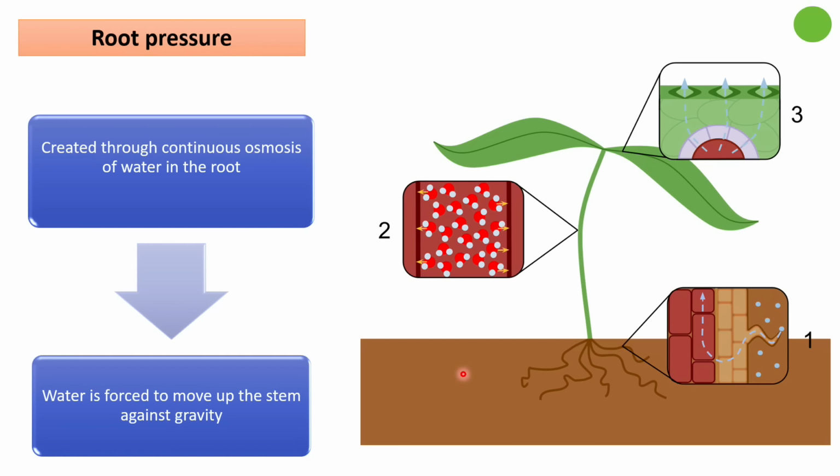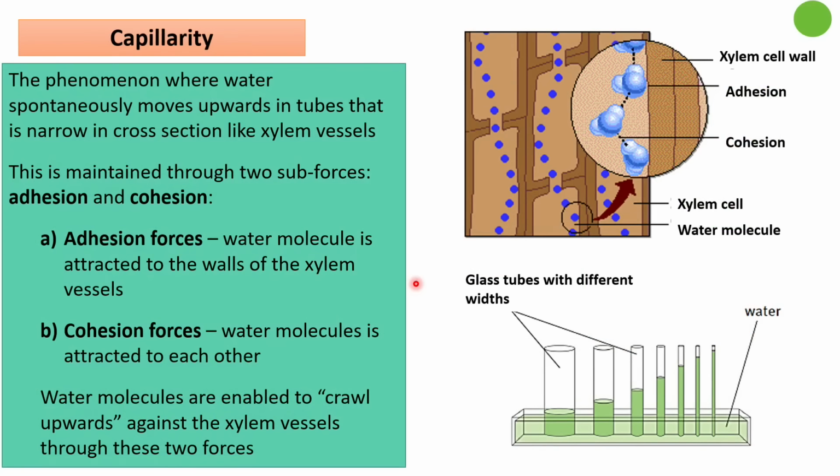In this picture we can also see the water molecules kind of clinging to the sides of the stem. That's another force that's at play here, and we refer to that as capillarity. Capillarity is divided into two different forces, which are adhesion and cohesion. Adhesion is the attraction of water particles to the walls of the xylem. Here we can see it's attracted to the walls. Cohesion refers to the attraction force between water molecules themselves.